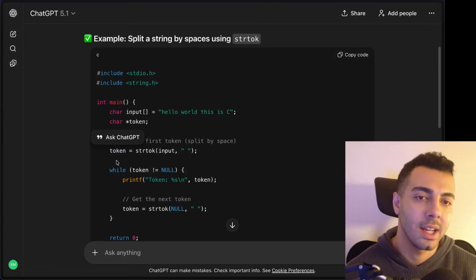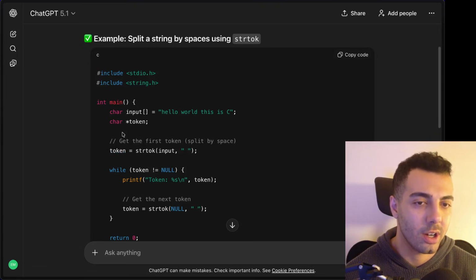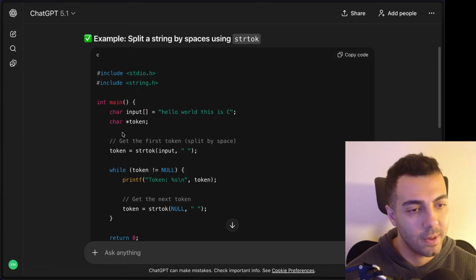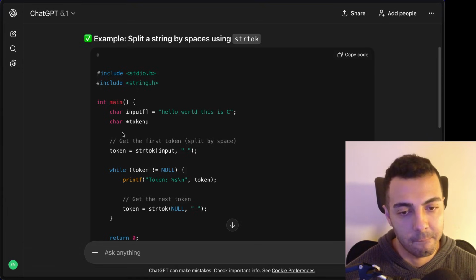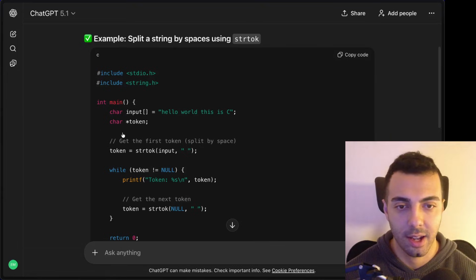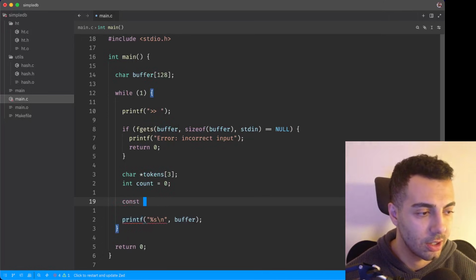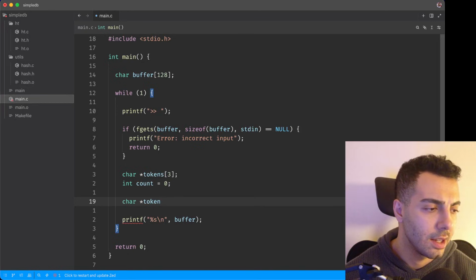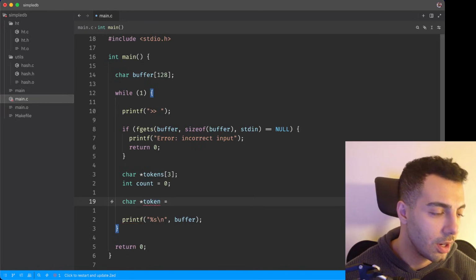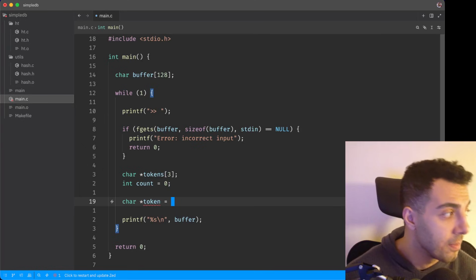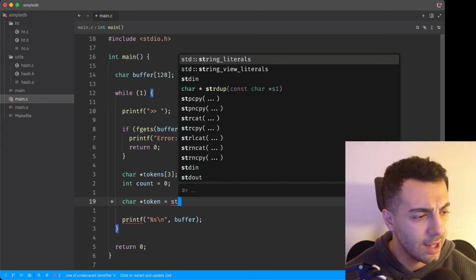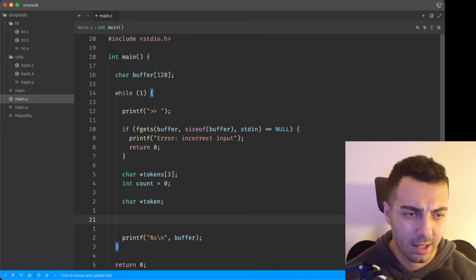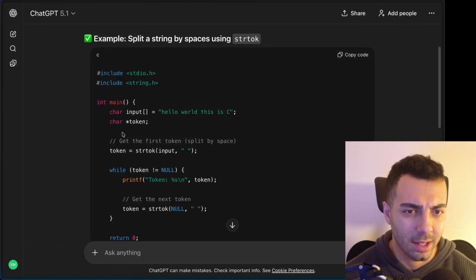So the token here is something that is going to store the separated token, and that is really needed in our program as well. So I'm going to write a character pointer to token, and there it should start with str, or can I just do it.